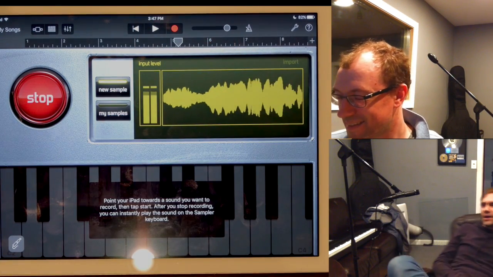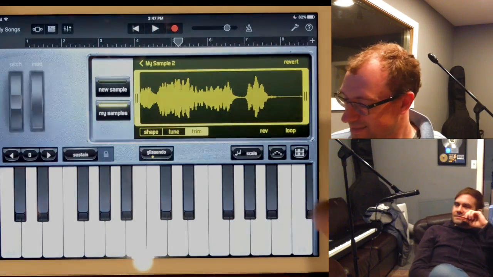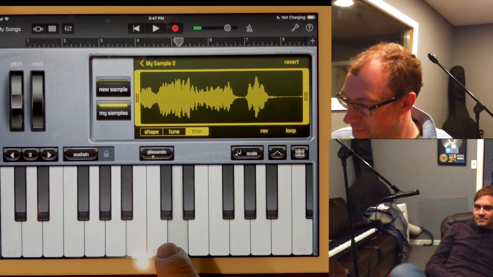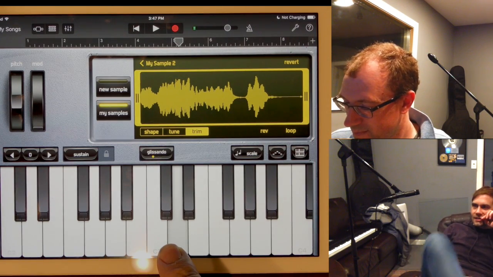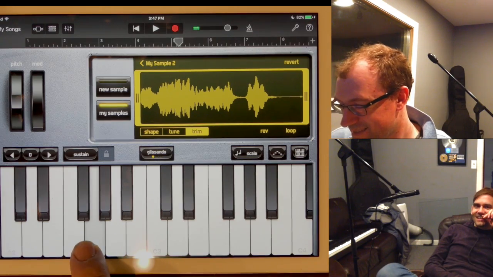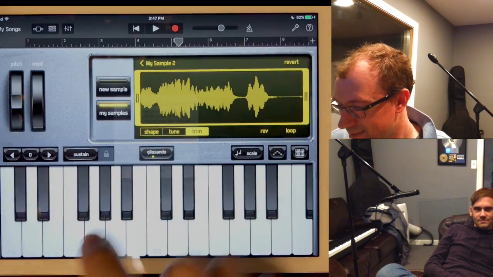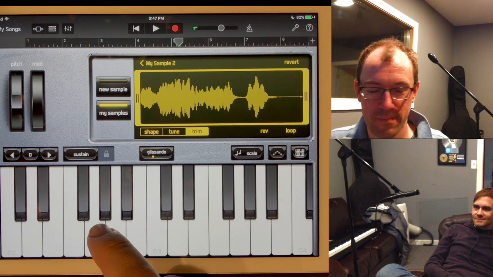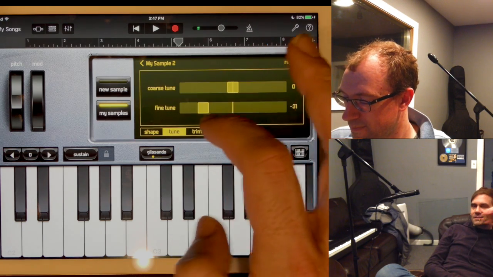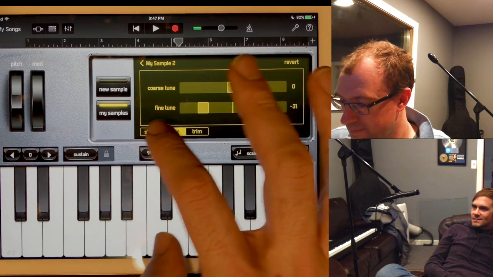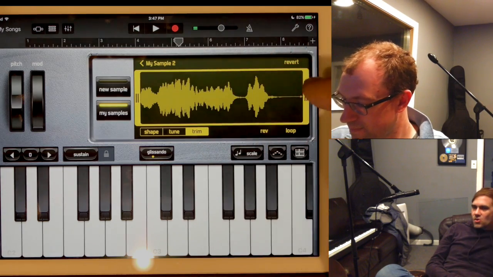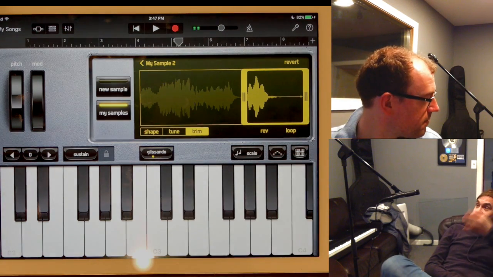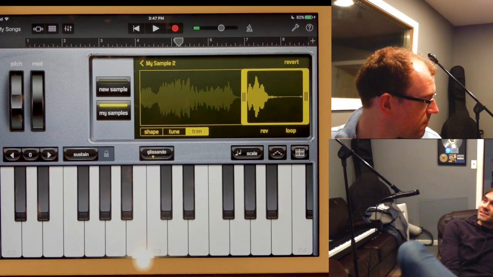All right, let's plug this back in. So it's interesting. It's tuning it to the note, but then it's still letting it do its other notes.